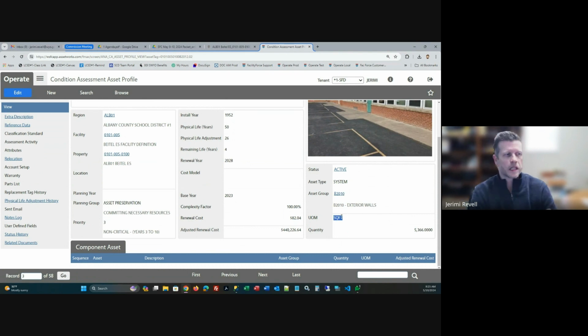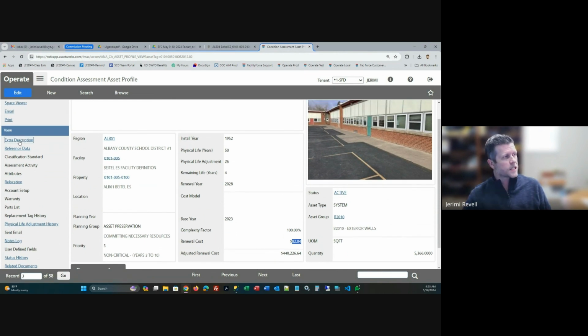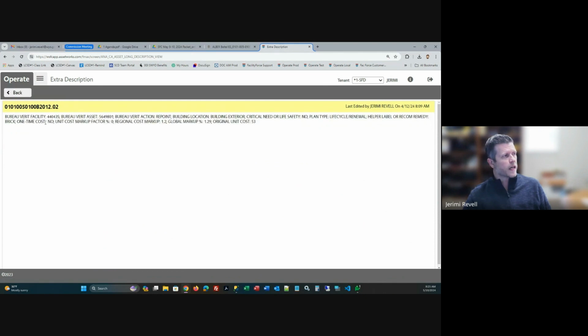This was calculated with the unit of measure on square footage. John talked a little bit about the regional and location markup factors that Bureau Veritas built into their data. All of that data, asset by asset, is stored over in the extra description.